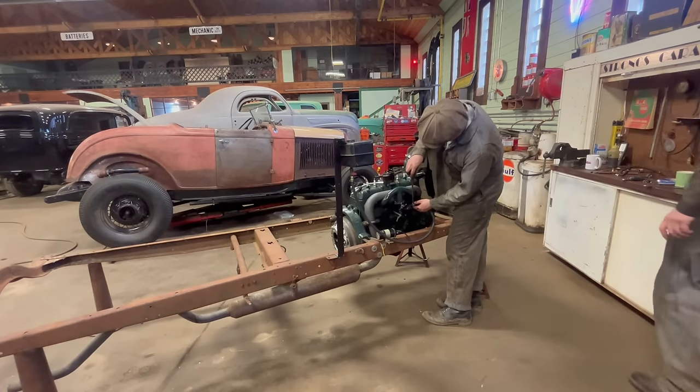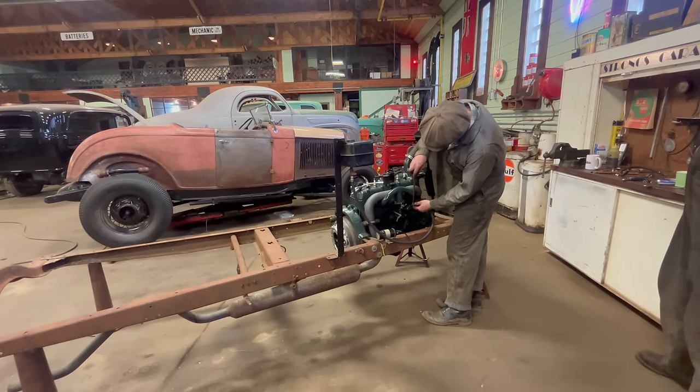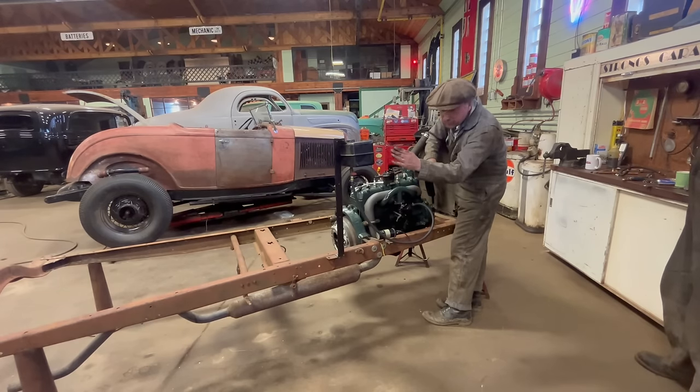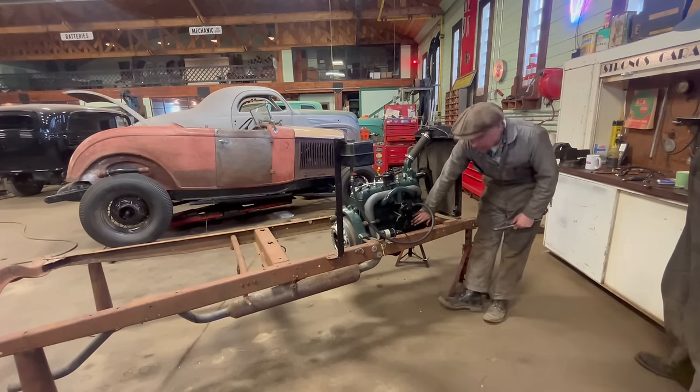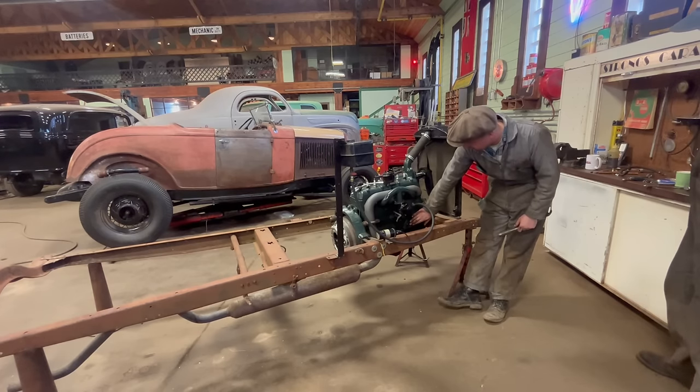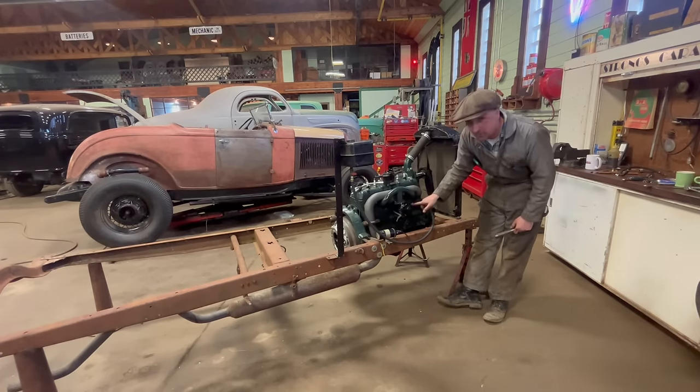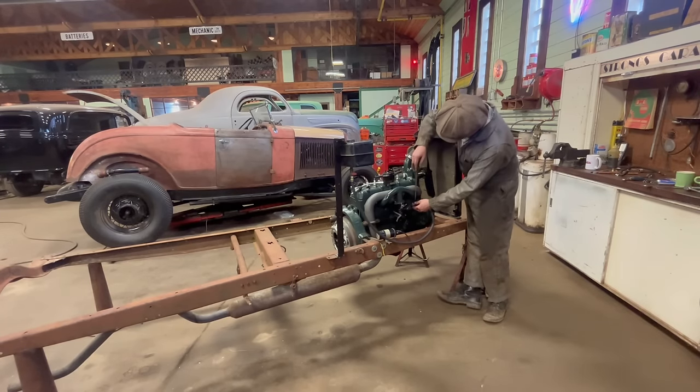The B model carburetor is bigger and it also has a fuel inlet in a different spot, because fuel on the 32 Fords comes from the back of the car, so it needs a fuel pump. So Ford had a fuel pump on it. This Model A won't use the fuel pump, so we'll just have to make a new fuel line from the tank coming back to this, instead of the side of the carb like in a Model A. But all easily overcome.